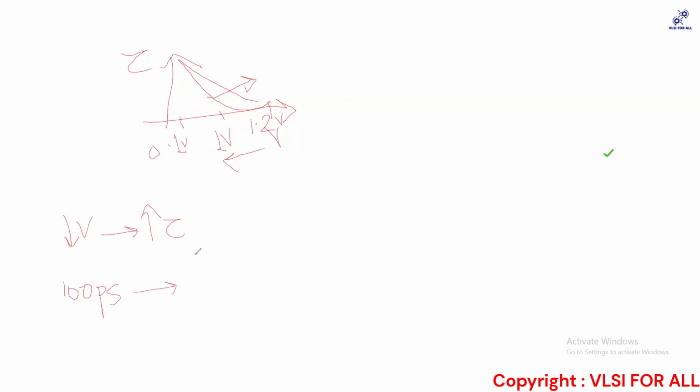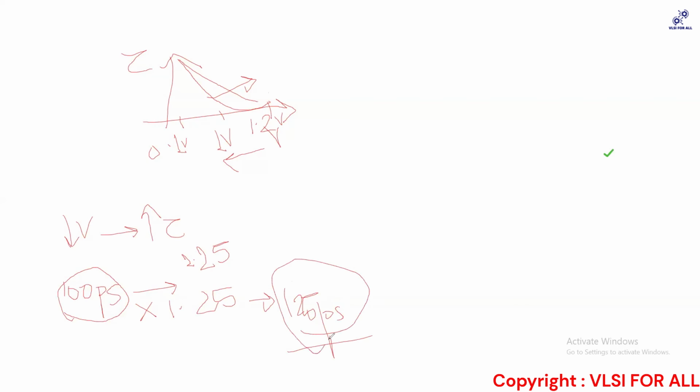Now there was a mention of the scaling factor. I stated that the scaling factor mentioned over there will be 1.25. So you have to do a very simple calculation. Whatever is the value being provided, I will multiply it with 1.25. So now my delay would be 125 ps, which is correct, right? Because voltage is decreasing, delay will increase. So this is the way that the library characterization team will come to the scaling factor. The scaling factor has to be provided from their end.